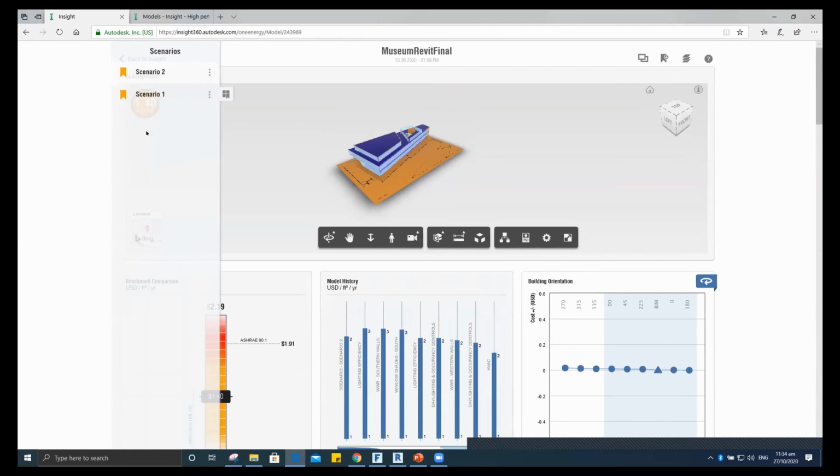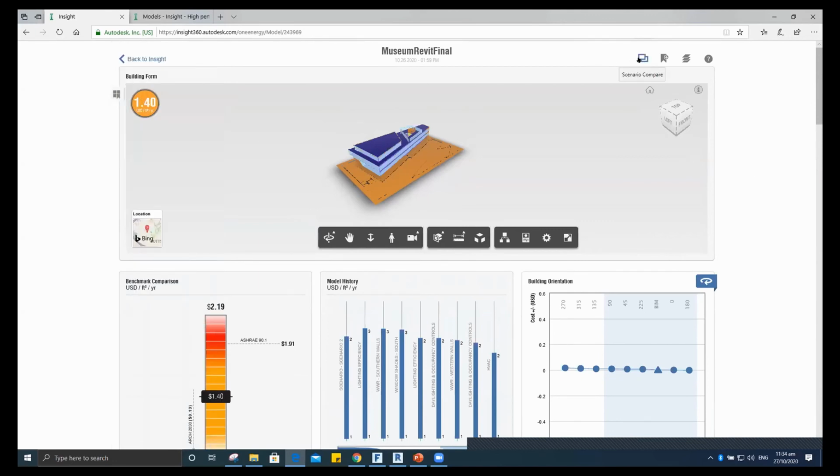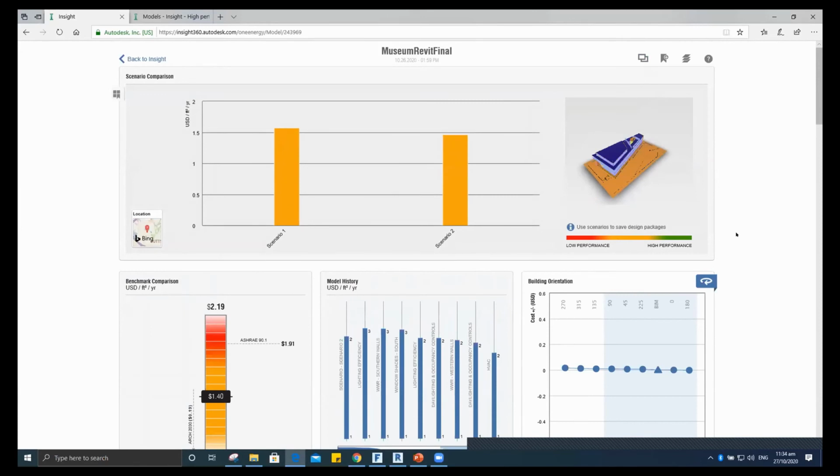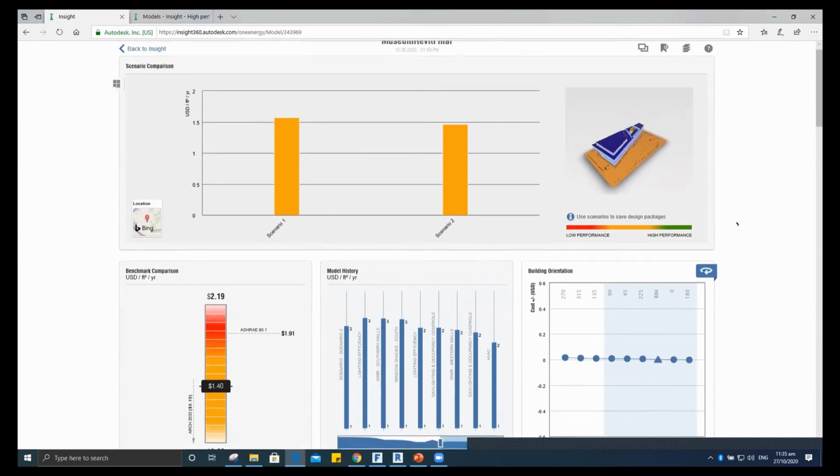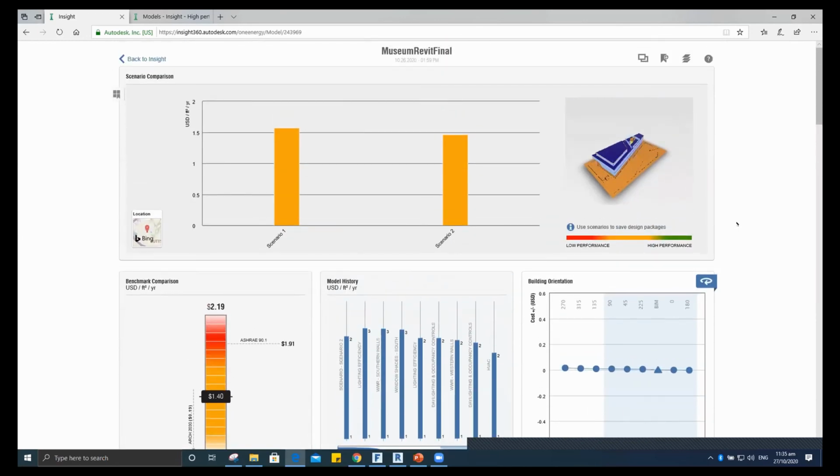And the good thing about Insight is that you can compare Scenario 1 to Scenario 2 or other scenarios. We have the Scenario Compare button. Meaning you can view, preview, and compare your settings from one scenario to another. And that's it for Autodesk Insight.